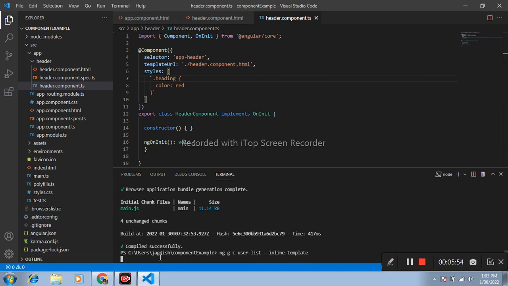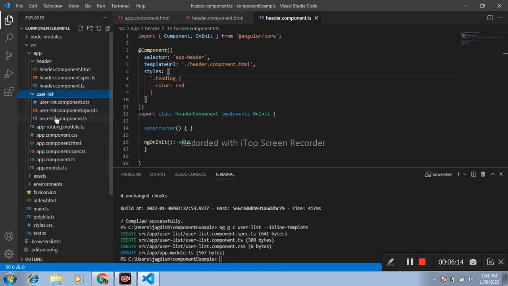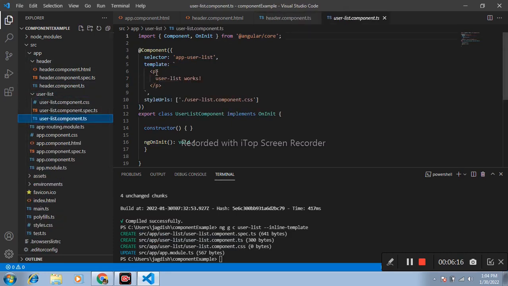Press enter. User list component created successfully and it contains 3 files: spec file, ts file and css file. Here no HTML file is created. See, our HTML is inline in the ts file.